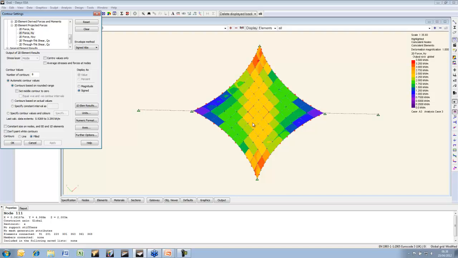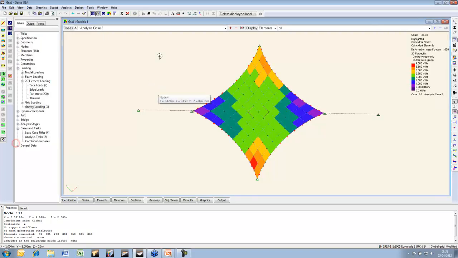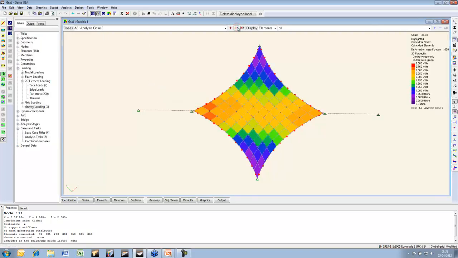GSA actually turns all these into triangles during the analysis and then recombines the results back again afterwards. Hence, this slight discontinuity in the contours. If we take the center results, then we can see the loads in a more simplified form.